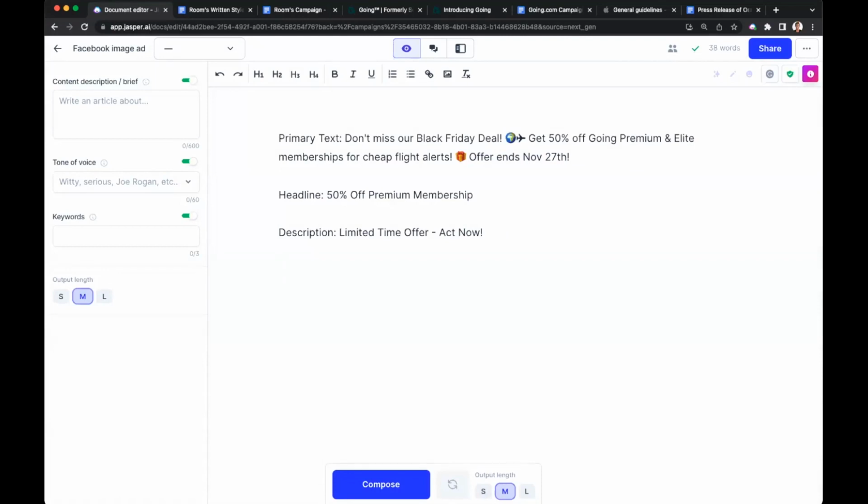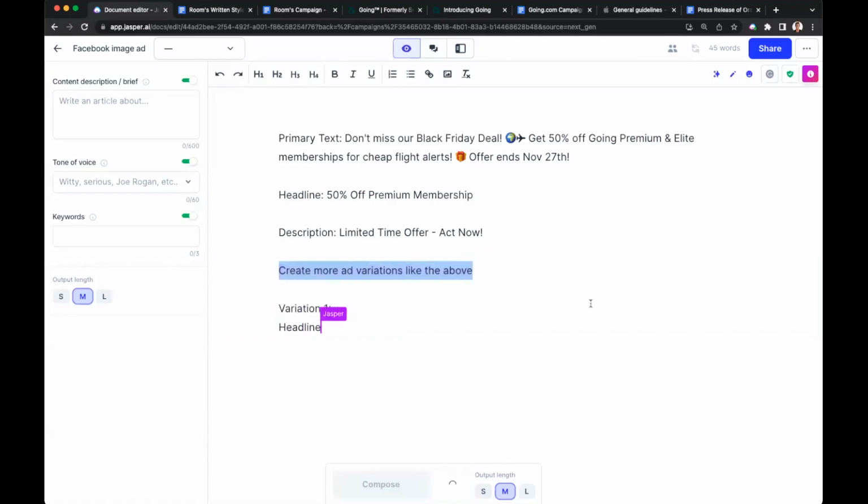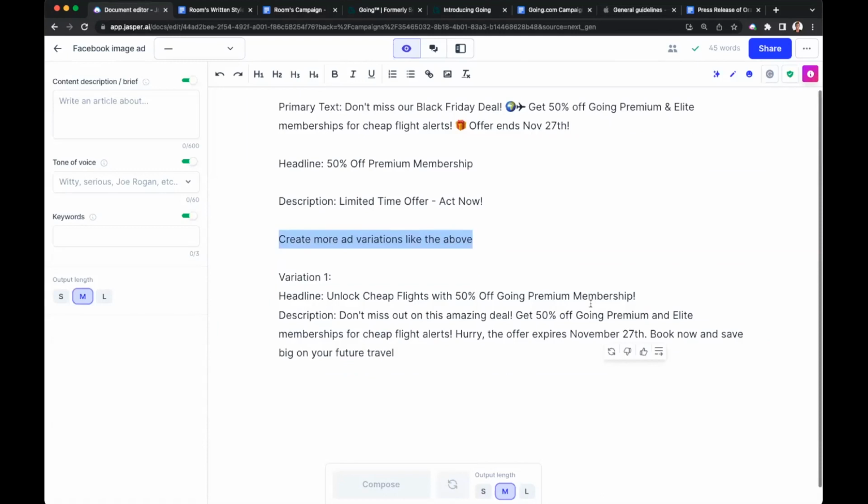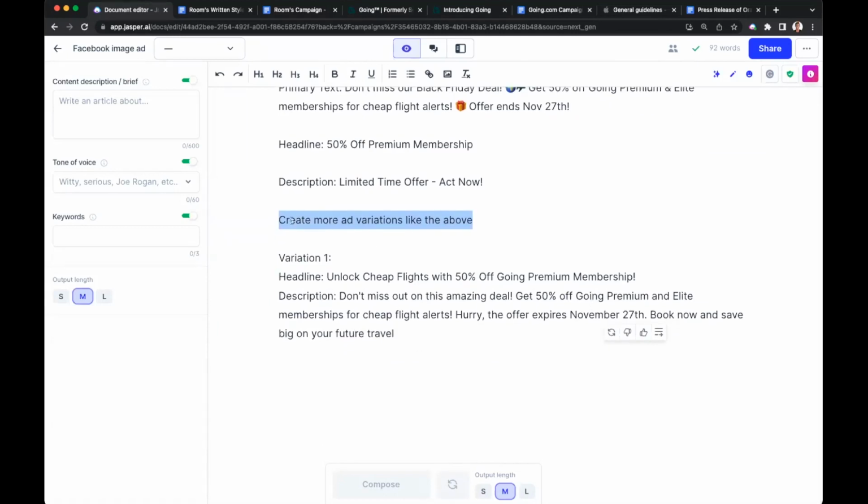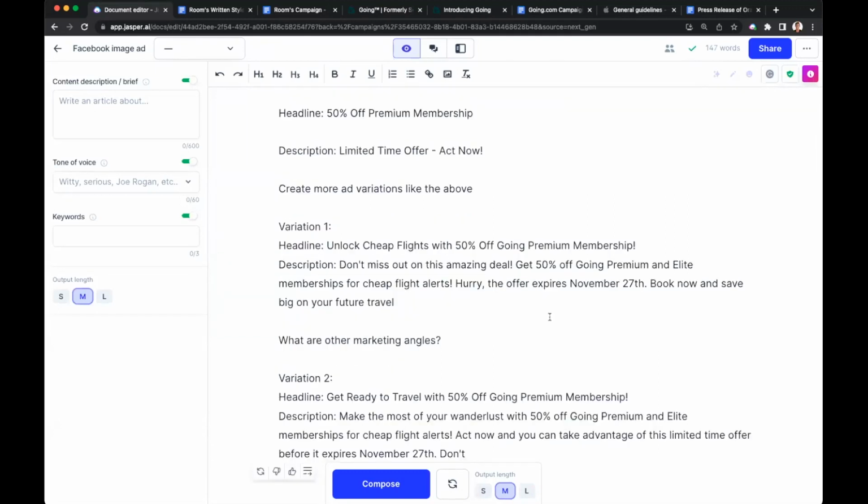By the way, this is a document just how you would expect Google Docs or anything else, but I can also say, create more ad variations like the above. All right, so now I submit that into Jasper, and that's just a prompt. It then follows suit. What are other marketing angles? Perfect.